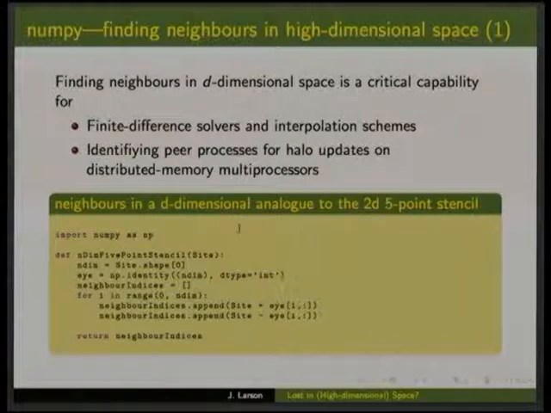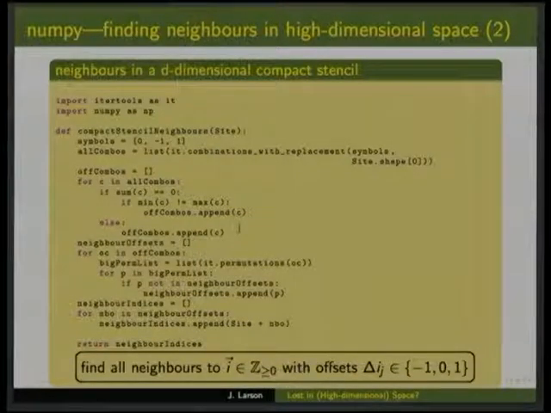Another problem you run into is finding neighbors. Say you want to construct a finite difference scheme, or you want to do high-dimensional interpolation. Now, think about a high-dimensional analog to what is called the 5-point stencil in 2 dimensions, which is north, south, east, west. Again, it's rather easy. You can just use the NumPy identity matrix and pull rows off of it and go plus or minus to figure out how to index these things and find neighbors. As for something more complex, if you talk about the compact stencil, you need to look at using some toys like itertools, but literally, this little block of code here, you can go do this in the number of dimensions supported, and there you go.